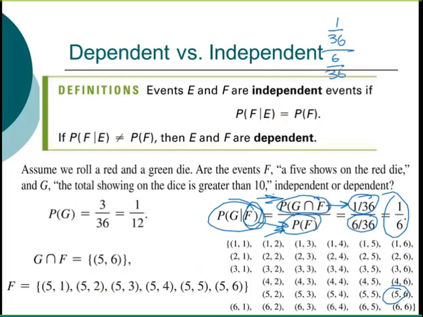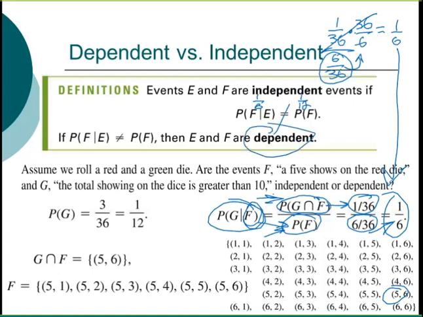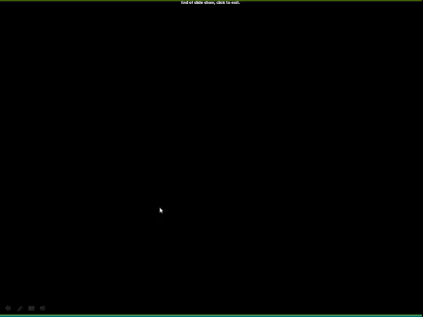To divide a fraction by another fraction, you flip and multiply by the reciprocal of the second one. So the denominator, you flip it up and get 36 over 6. These cancel, and you reduce it to 1 over 6. That's where that came from. So in other words, we got the 1/6. The other part was 1/12. These are not equal, so they are dependent situations, not independent situations.